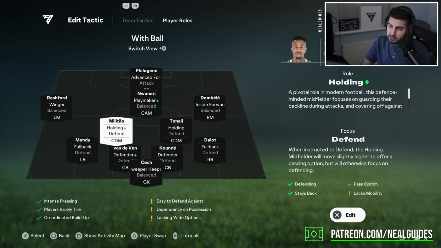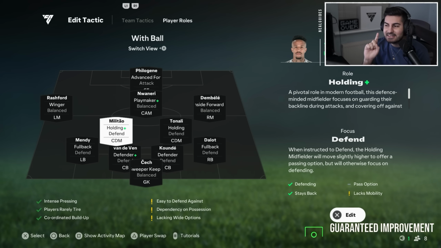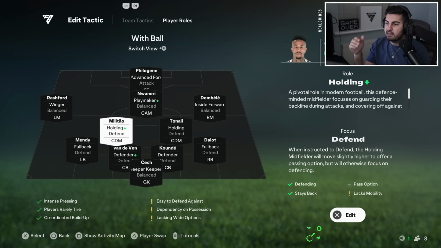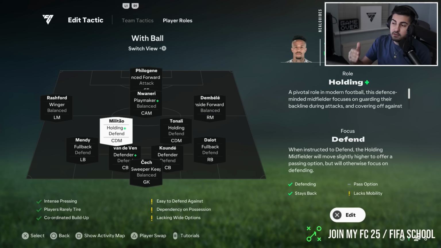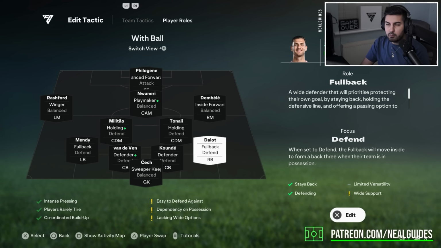It's honestly my personal preference. I'm moving a bit more towards deep line playmaker, but I like at least one of the CDMs. If you do have CDMs, on holding CDM, I think holding is very, very underrated. I think just the way they're always in the right place at the right time. Both the left backs and right backs on fullback defend, which most of you guys would like.